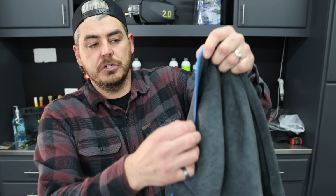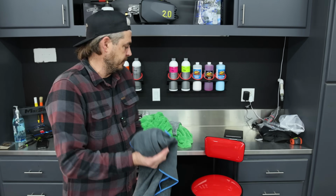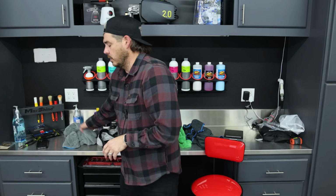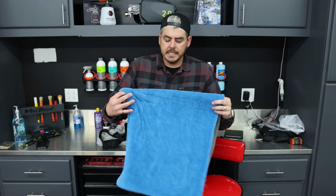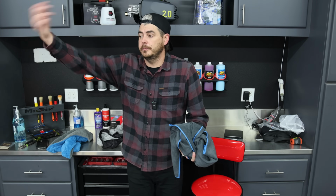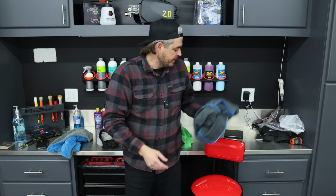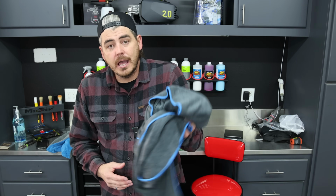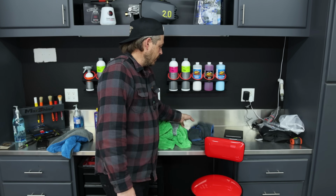So these do have a serged edge on them, but it's very, very soft. Really cool color, right? The gray and blue looks super good. Again, the reason I like this one, it performed very, very similar to the Dreadnought, right? Very, very similar. The reason I do like this one is because it is larger. I'm able to drape it, just kind of lay it out over the hood and pull it across and dry the whole hood in one swipe. And then again, really for me, it did a phenomenal job. And the biggest thing is that it dries so quickly in the sun that I'm able to use it again throughout the day. So huge win for me on that one.